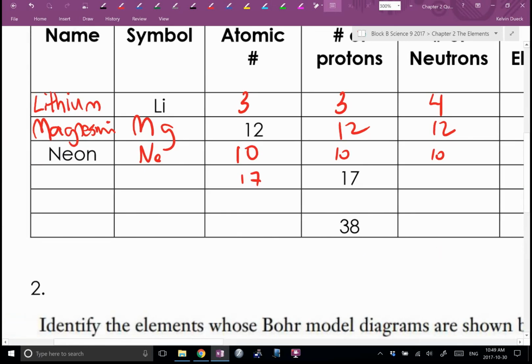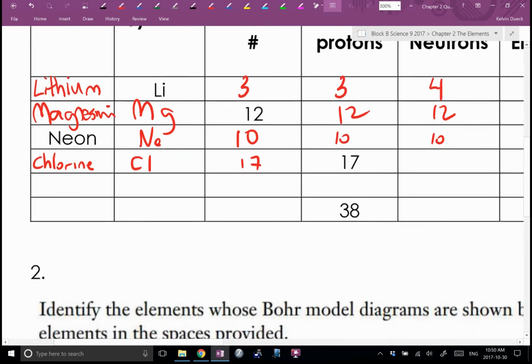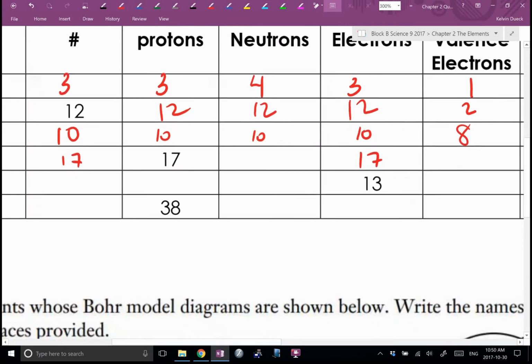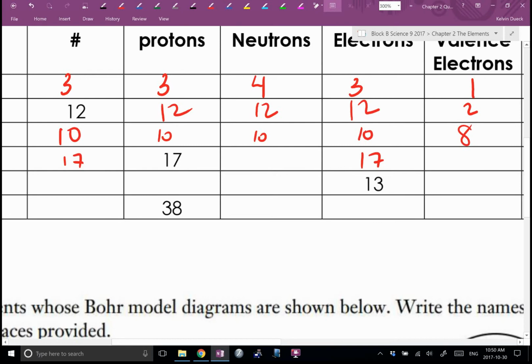Element number 17. That's a good question. No, I don't have that one in my brain. Chlorine. Cl and then CHLORINE. Number of neutrons. That's a good question. Is it 17 or is it? It's 36. Take away 17. Is it 19? 19, right? You round off, and that one you get rounded up.